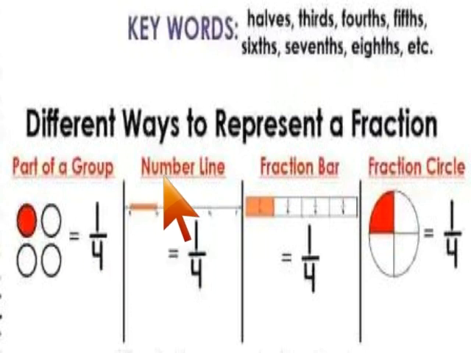You can also use a number line. I would start my number line with a 0 and I would end with 1. When I have all 4 pieces, or 4/4, I would have 1 whole. I would have all of the parts. But right here, I only have one part shaded in. So again, I'm representing on this number line 1/4, 1 out of all 4 parts.